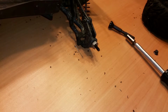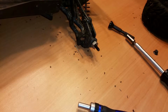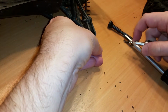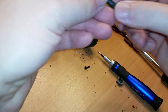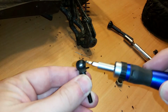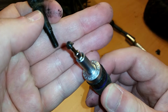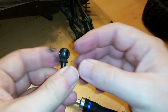Unfortunately, the MIP shafts don't come with any extra parts. You use everything. So I'm about to order more pins, if not more than that. And all of this does have a Loctite on it, so if the little set screw came out that holds that pin in place, then the Loctite didn't work. So let's see. It looks like the set screw is in there. So everything else seems intact.